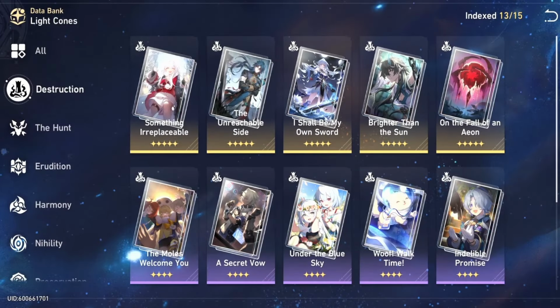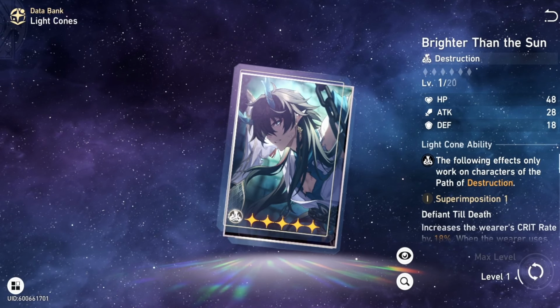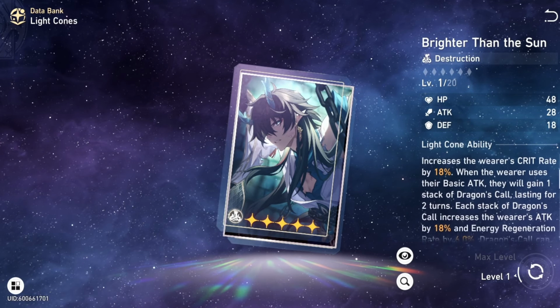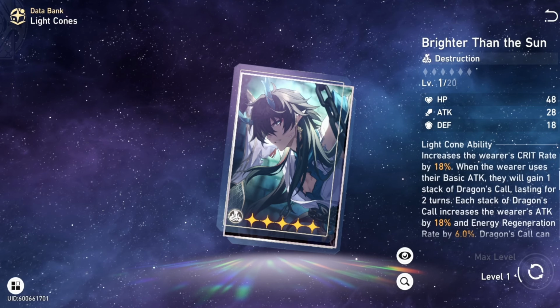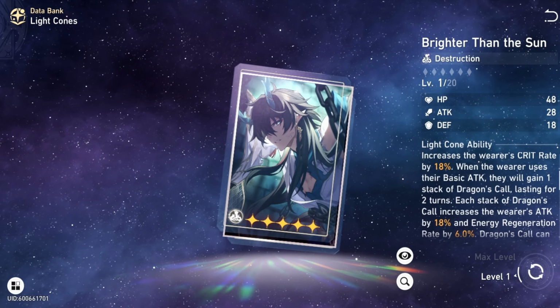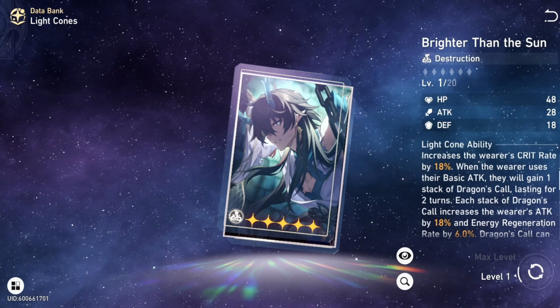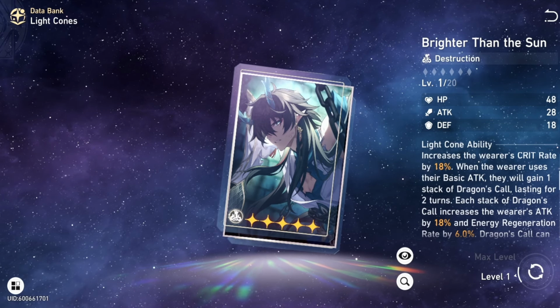Okay, now next, if you do manage to have Imbibitor's Lightcone, I do really, really like this one, mainly because that 18% crit rate is extremely important for Misha, because since you have so many hits on the ult, you want an extremely high crit value, right? You want 80, 90% maybe, you know? So this 18% really does help.